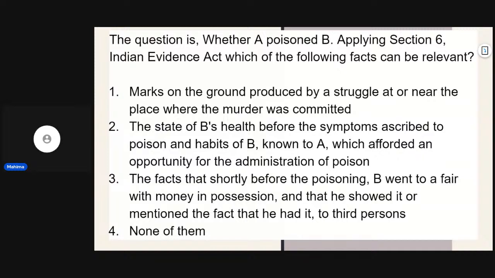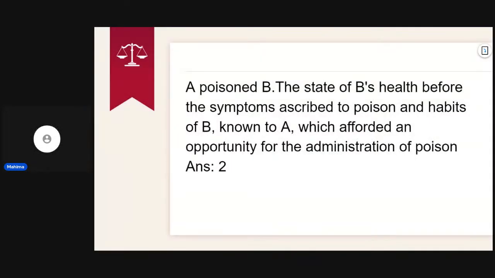Okay. Will option 2, I think, not be relevant under section 8? Facts in the same transaction. Okay. Prachi is saying 4. Shubham is saying 4. Okay. That was for the previous answer. Prachi is saying 4. Okay. It is only Lakshita and Pritika who answered right.